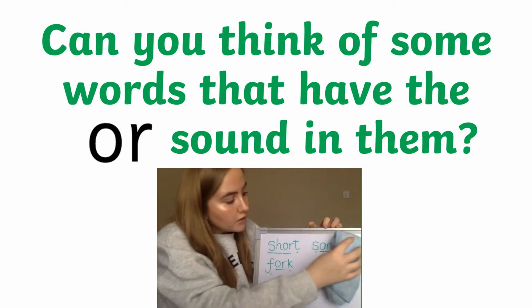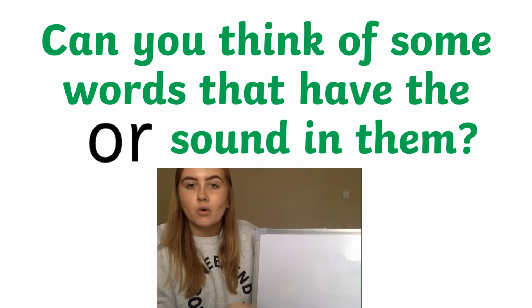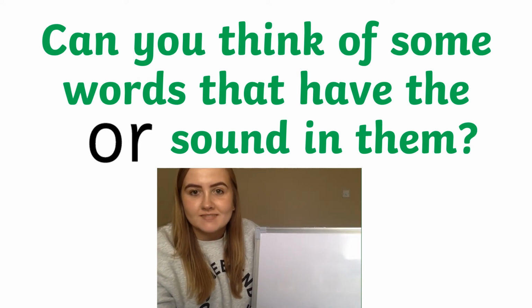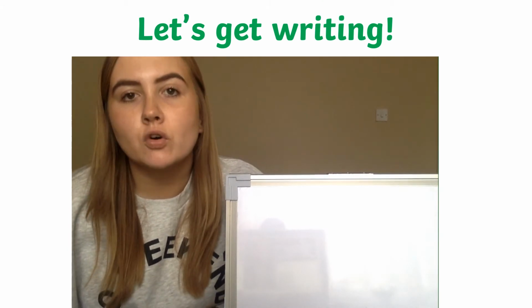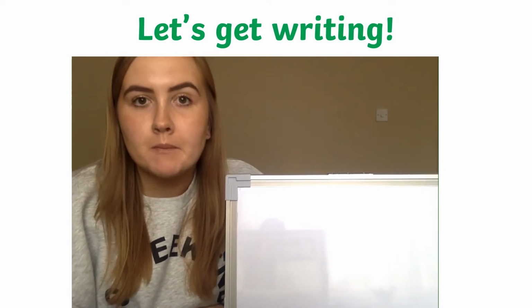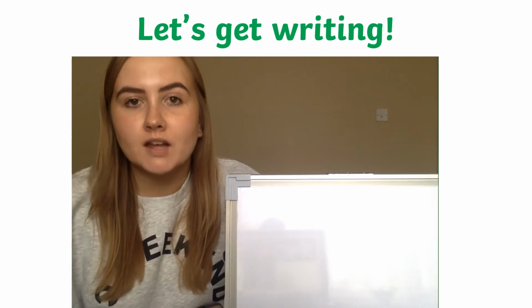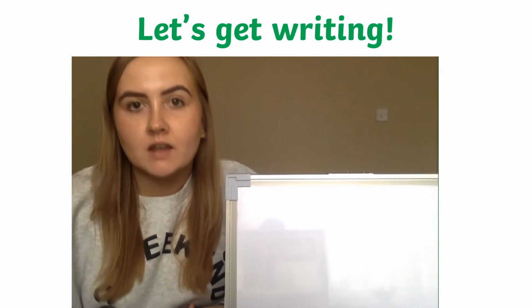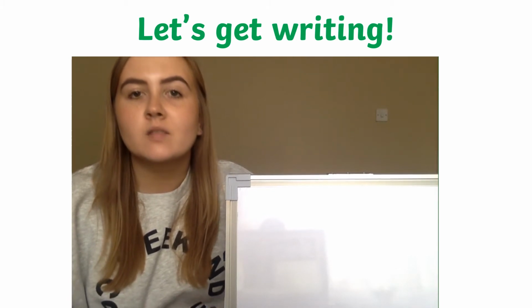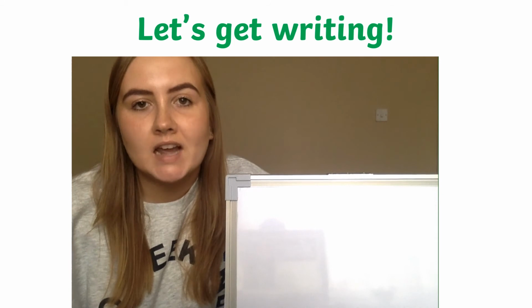So now I'm going to rub these off, and now we're going to write some of these words with the or sound in them. So make sure you've got your paper and a pencil ready, and let's get going. Now that we've identified some words that have the or sound in them, I'm going to say the word, and now you are going to write it. So remember, once I've said the word, make sure you thread talk out the word and then you write it down. Once you've done that, make sure you put your pencil down and you're looking to get ready for the next word. So, the first word that I would like you to write is sport. Sp or t. Sport. Now write it down quickly as you can.